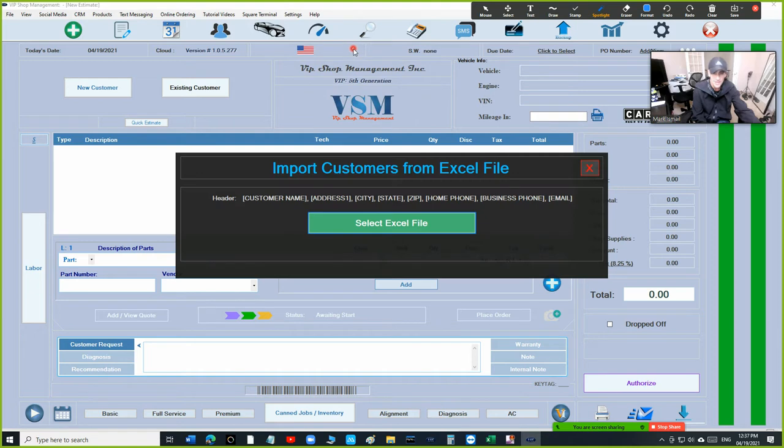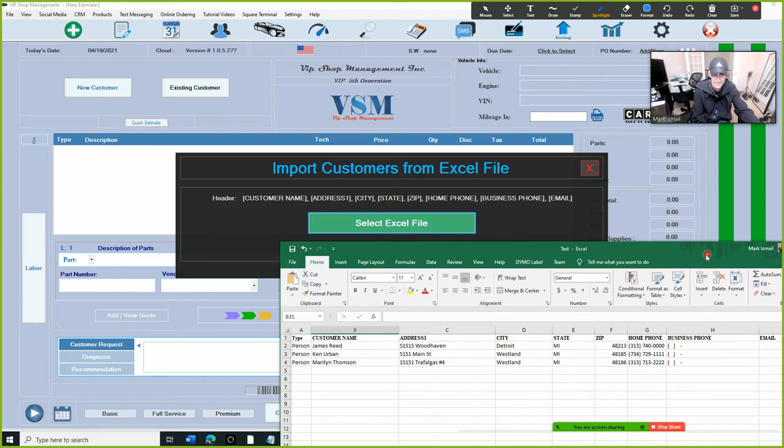We're going to click on that, and it's going to remind you of the same thing. This is the header of the information that we can transfer. It must be exactly the same way, all caps and exactly in the same format. So customer name has to be all caps. Let's go back to here. Exactly the same thing: customer name, address one. If you have just address, it won't work. It has to be address one.